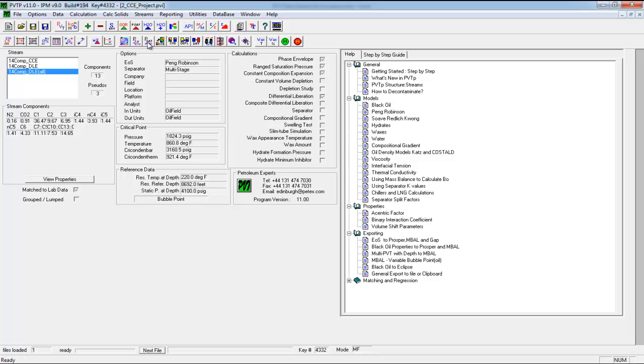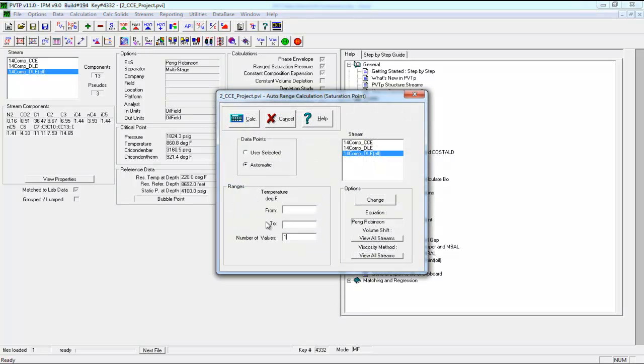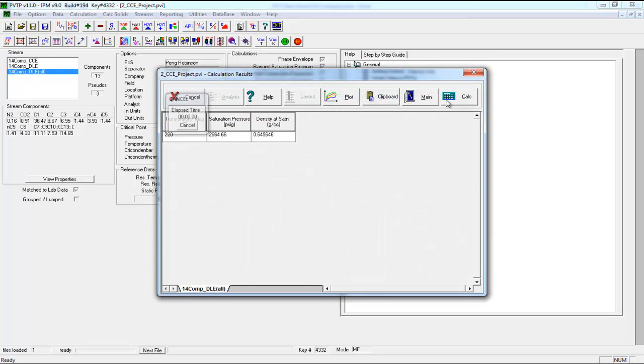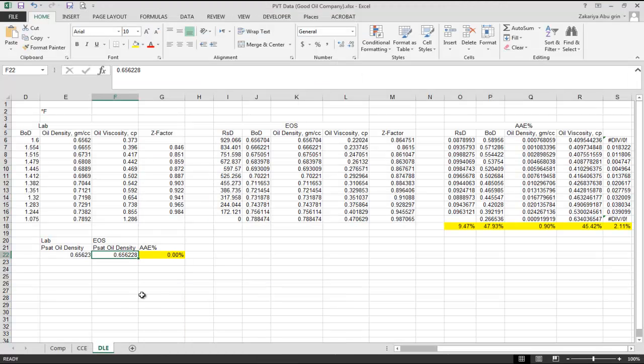Now, let's see. Okay, so you see, saturation pressure is totally off. It's not acceptable to be like this. This one we will compare now and see. This one is still okay, because it's already included in our matching.